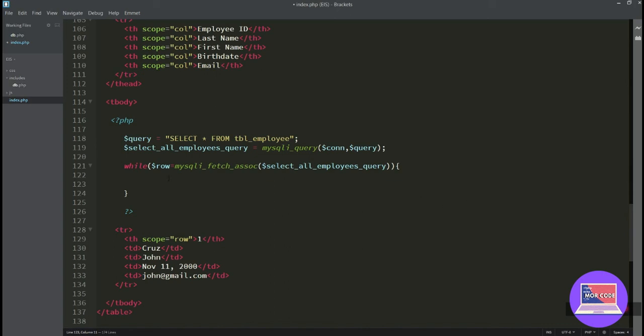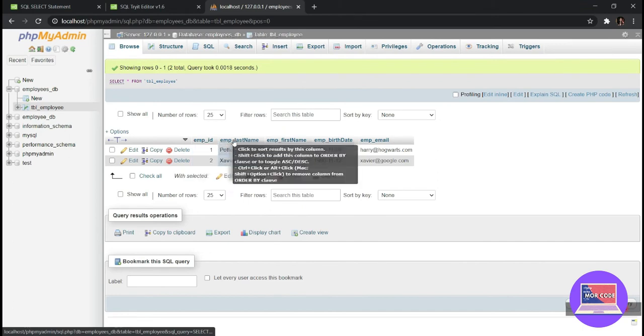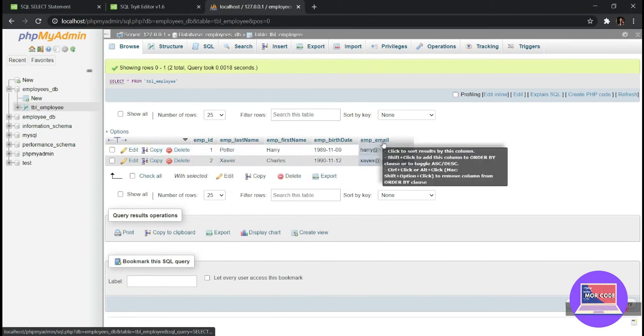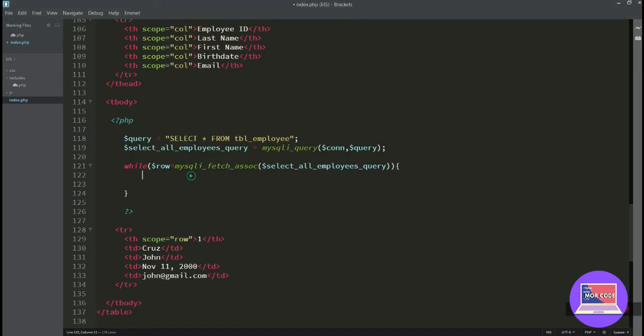So now it's going to look for our data inside our database. What are our data inside our database? We have the emp ID, last name, first name, birth date, and email. So we have the row, if you could still remember the array.